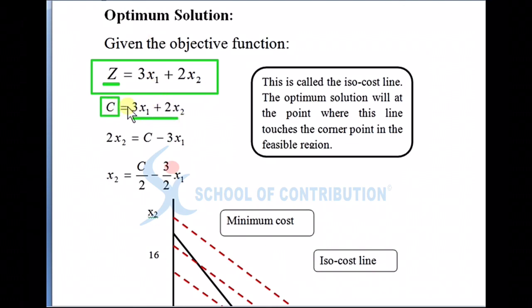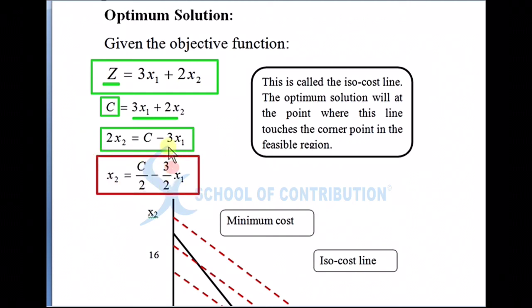এখন আমরা এই c কে x2 এবং x1 এর সাপেক্ষে সলভ করব। এখন আমরা যদি x2 কে c এবং x1 এর সাপেক্ষে সলভ করি তাহলে আমরা পাবো c minus 3x1 that equal to x2. So this is our third expression, and then ultimately we can solve x2 in terms of c and x1, and this is called isocost line. Isocost line because in this line the cost is always constant.